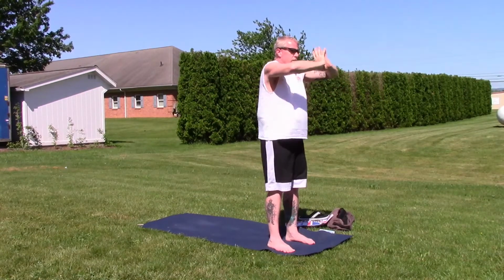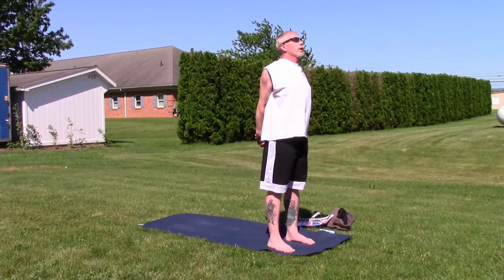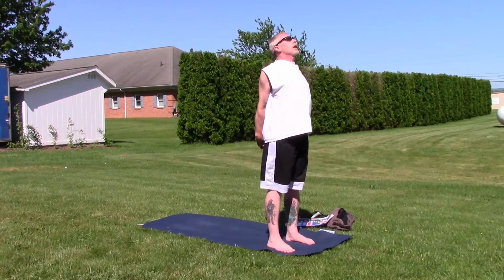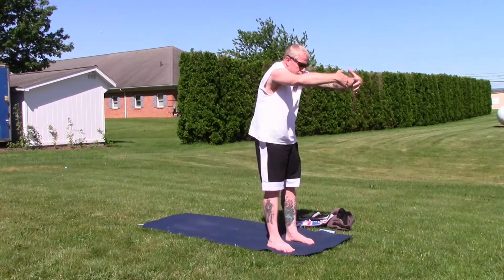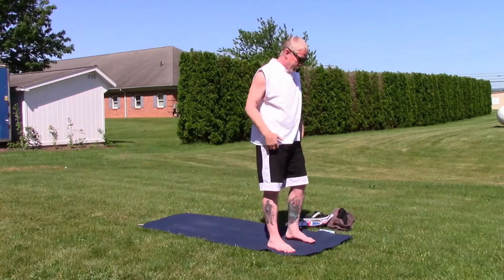And as a final option, if you want to take the arms open all the way behind the back, clasp the hands, draw the hands down towards the ground, open the shoulders, raise the chest and gaze towards the sky. Exhale, round one more time. And release down by the side.